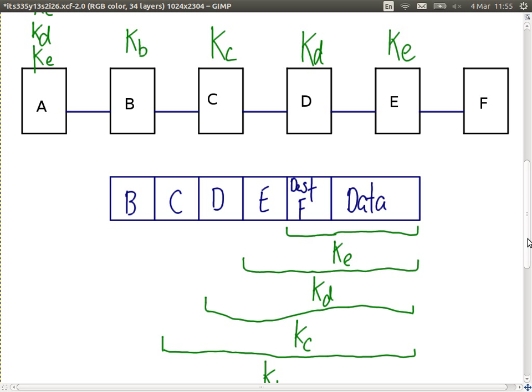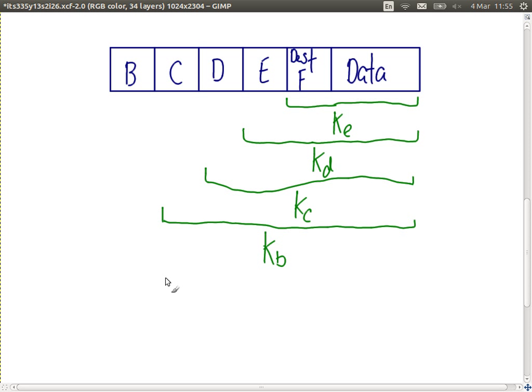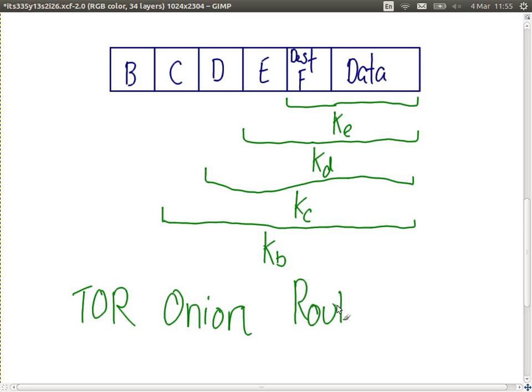So this is the concept. This is an onion, and as you forward it through, you peel off layers until the contents, the original data, gets to the destination. And the name of this concept is called onion routing. That's where the name comes from. We're routing packets, and the concept is that we have this layered packet, which is referred to as an onion. And the abbreviation is TOR: The Onion Router.